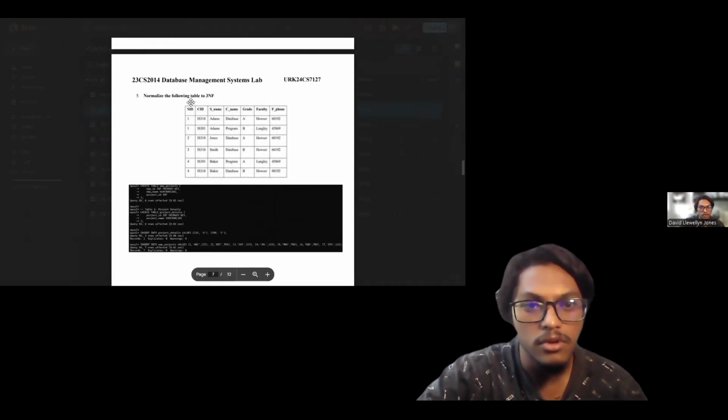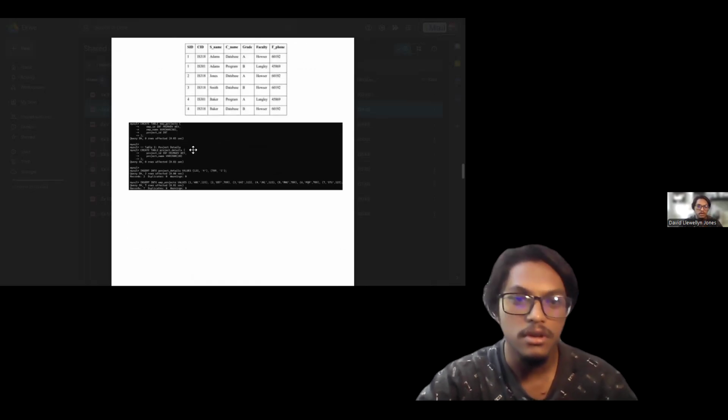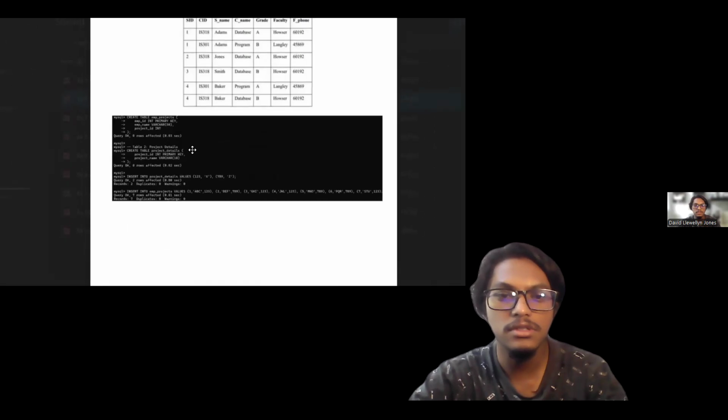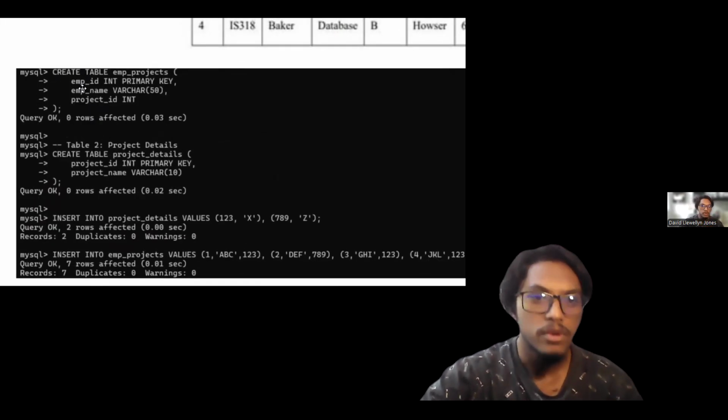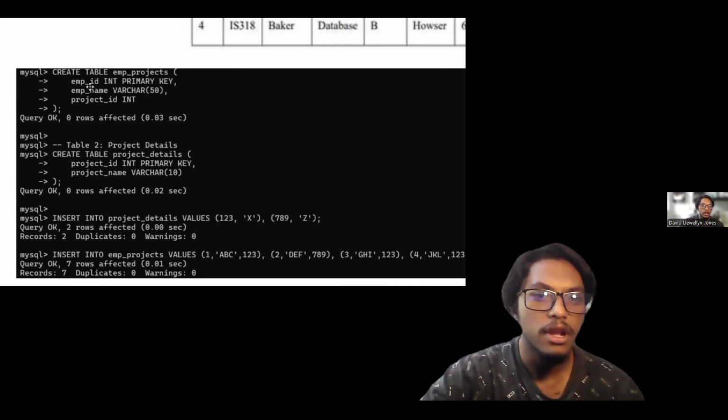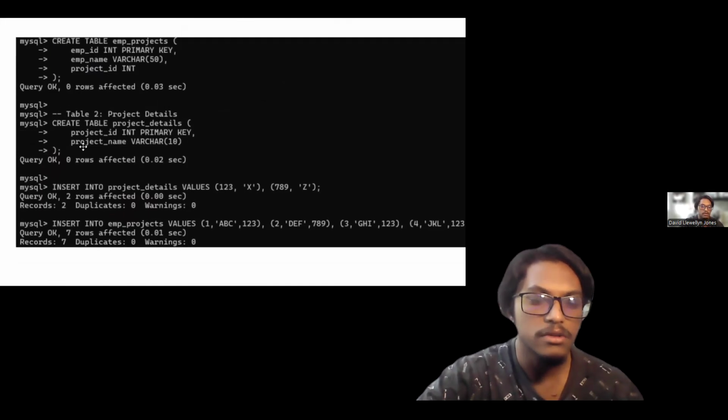Okay, so now we have to normalize the following table to the third normalization form. This given data we have to insert. We create a table first, employee projects, with three columns. The ID will act as the primary key for this. And we'll create the second table, which will contain the project details.